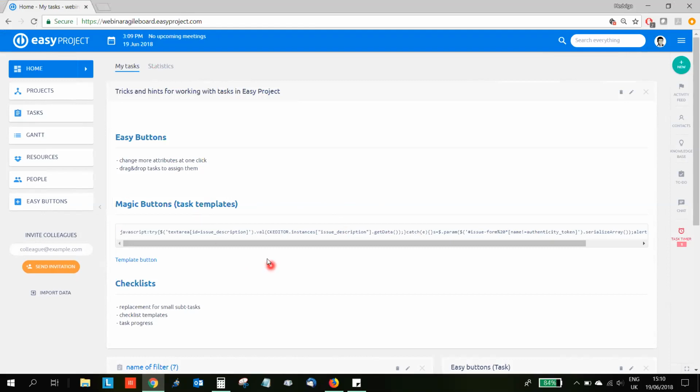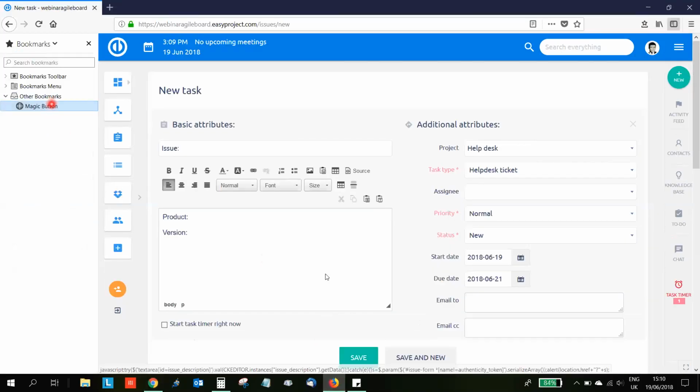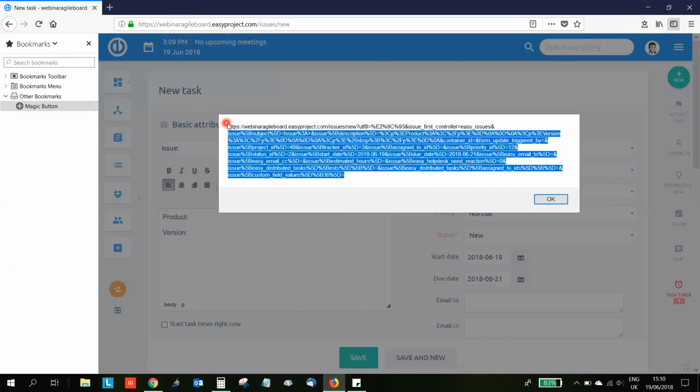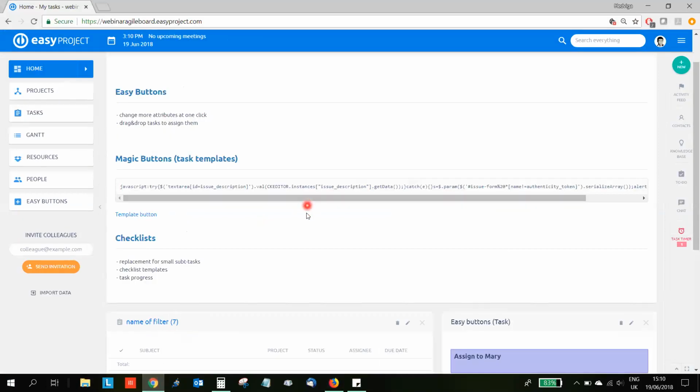I think they are very, very easy. You just need this special link. I did this actually in Chrome. Sorry, I was doing this in Mozilla. The only problem is that here in Mozilla I can copy it. When I create it in Chrome, I cannot copy it, but this needs some technical skills to create magic buttons also in Chrome.